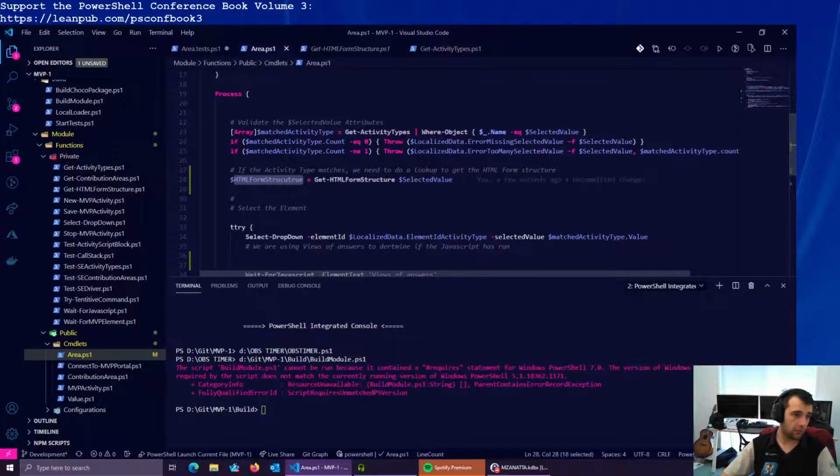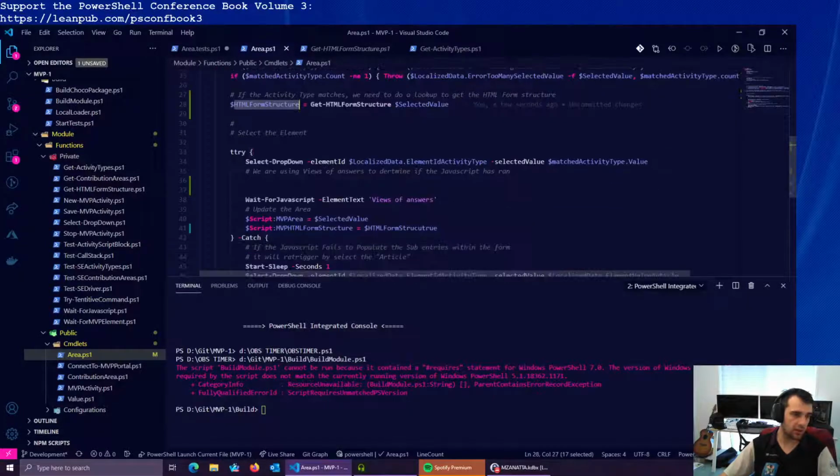And then using our form structure, it also helps if I can spell. Using our form structure, we can then ascertain what's going on there. I'm just thinking out loud here.